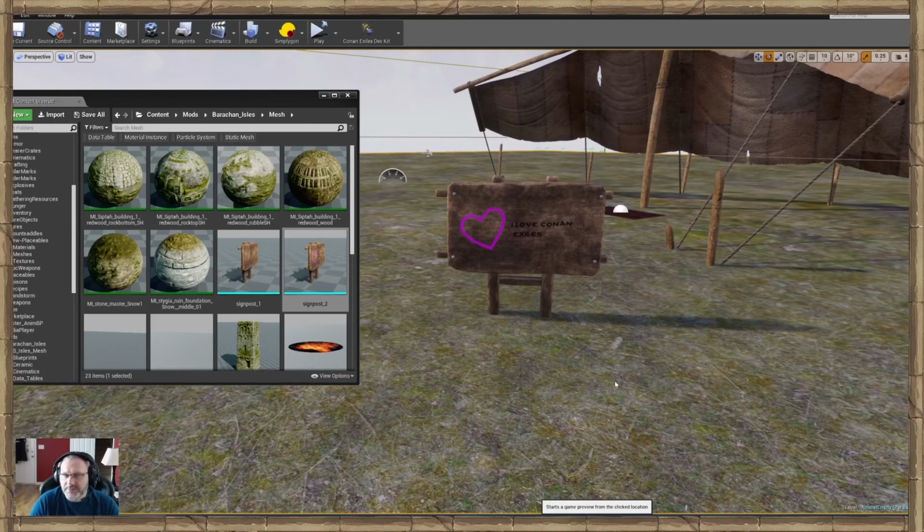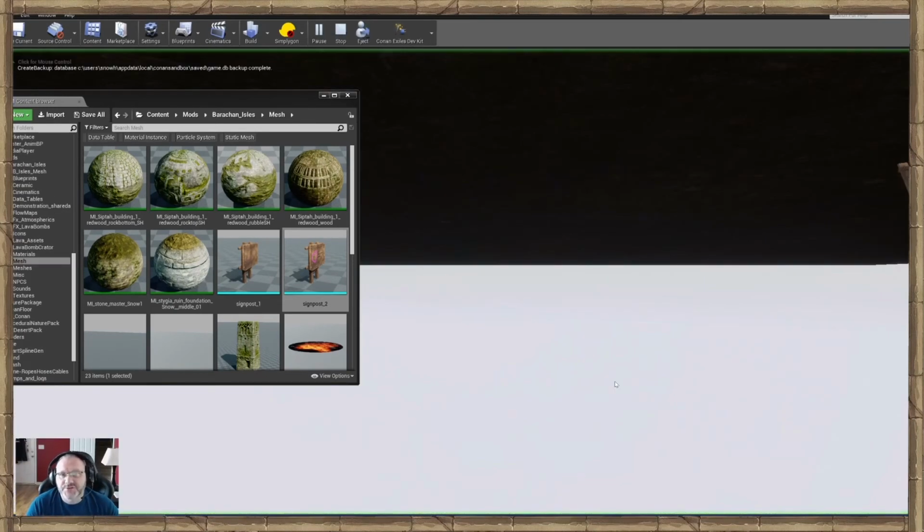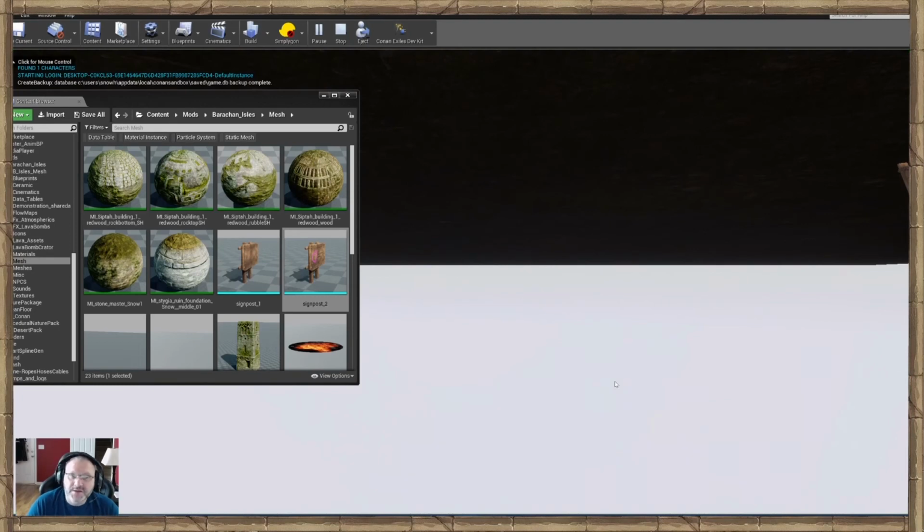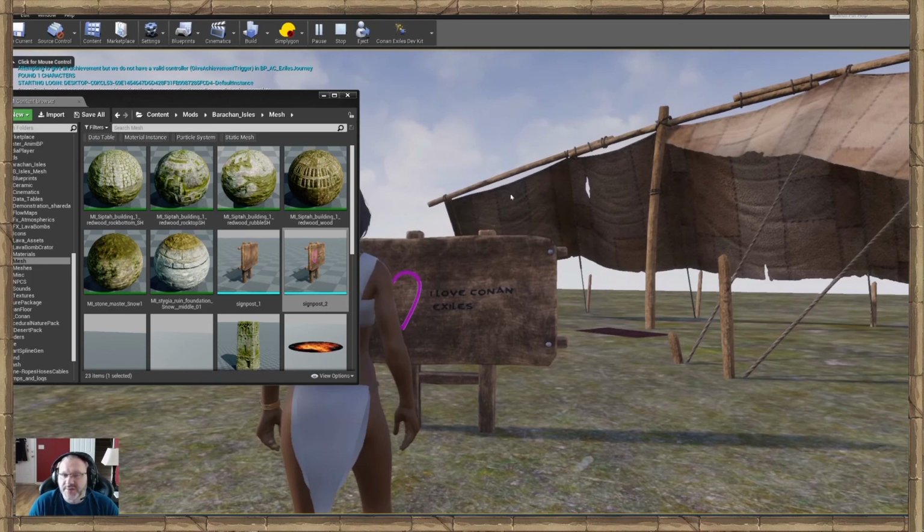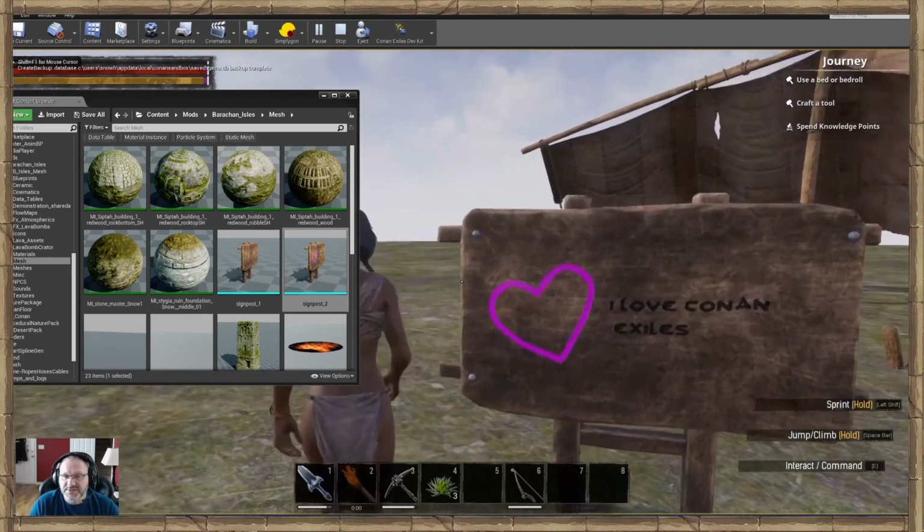So it's not too hard, but that's how you do the textures. You can do this with any of the textures in the game. If you want to go through and change out icons, change the look of the icons, be my guest, that's up to you. But always remember that you don't want your mod folder to get too top heavy, because once you compress and all that, you want it to be under 2 gigs. Any higher than 2 gigs will cause crashes. It does not play well when it's past 2 gigs. So keep that in mind, because you've got to load these things into memory.